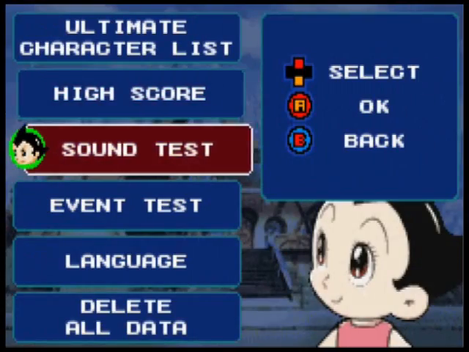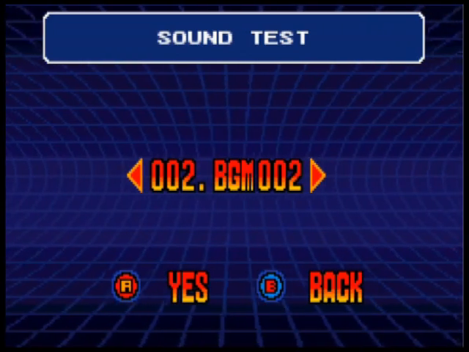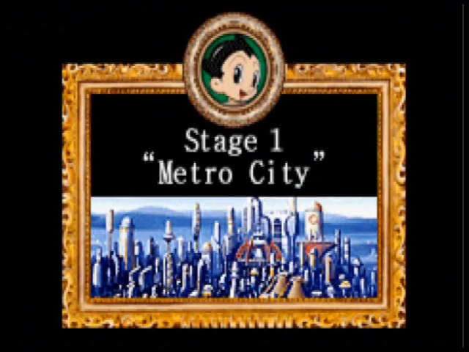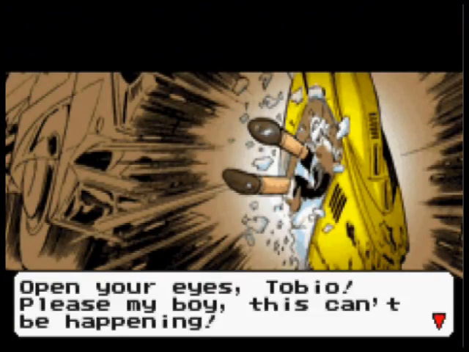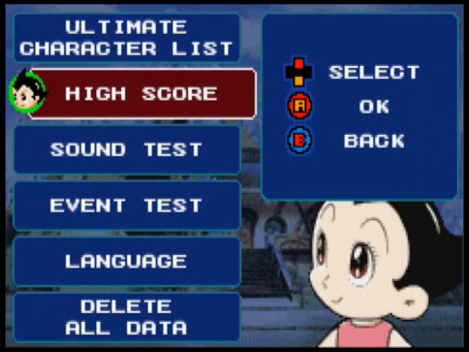you also have the sound test where you can play music for each stage and each event and each boss battle and so on. Pretty damn cool. You can even watch events. The first few events are basically the intro to the stage, all the way up to stage 8, and then you've got cutscenes, which you can just go through and press start to skip. You can also change your language up there, or delete your data, and you also have this!